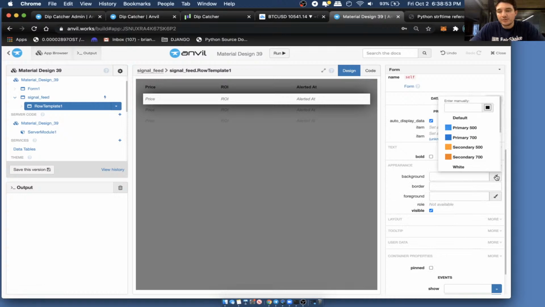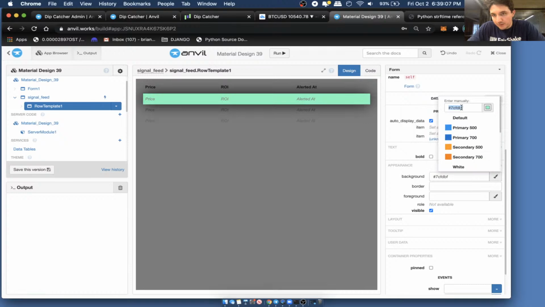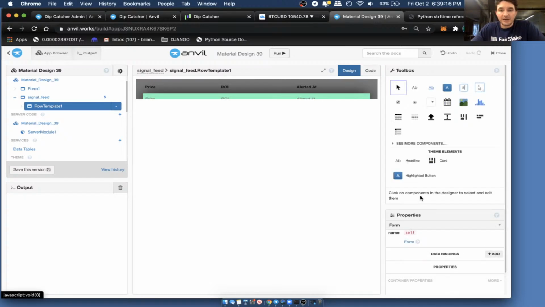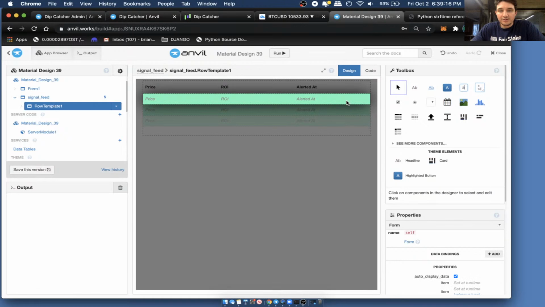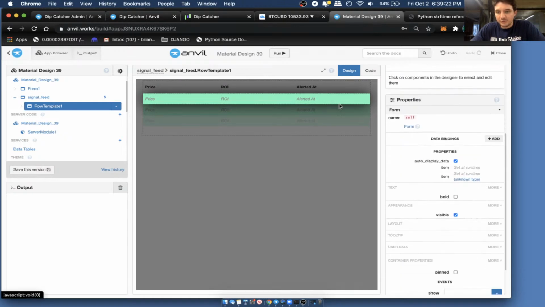So just from this little menu, let's find a nice light green. Okay. So that'll be the color. If not, let's make that the dip catcher purple.